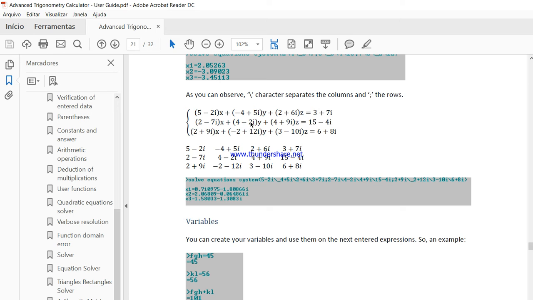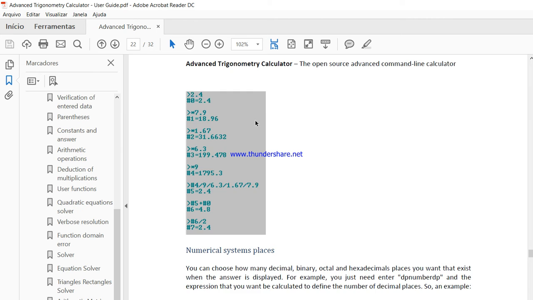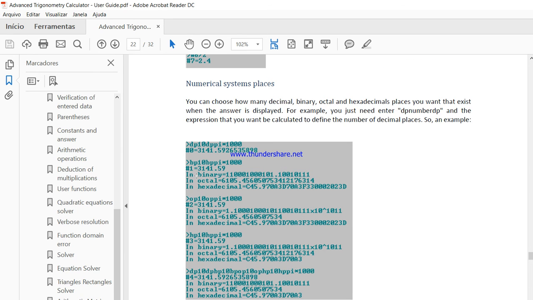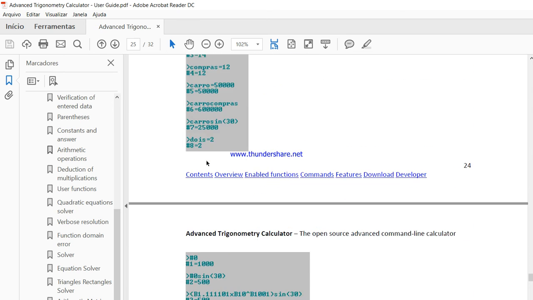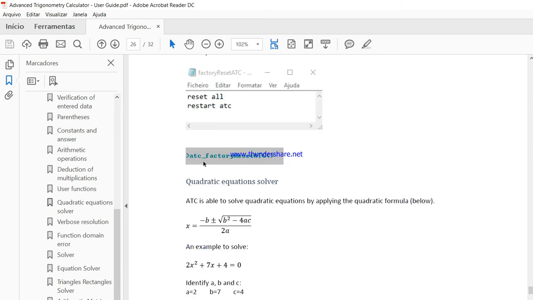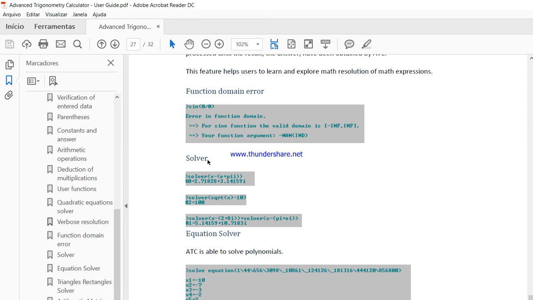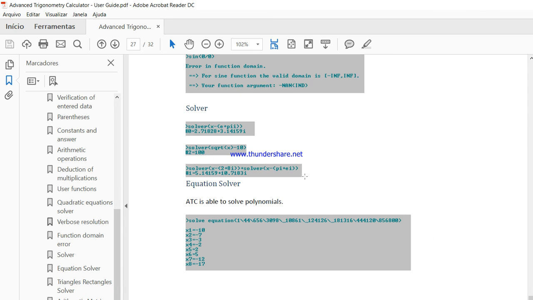You can solve an equation system with complex numbers. It's very cool and amazing. Decimal places, hexadecimal places, octal places. But what I want to show you is this one. Solve equation. You'll see that.